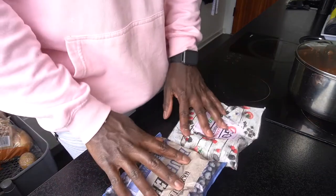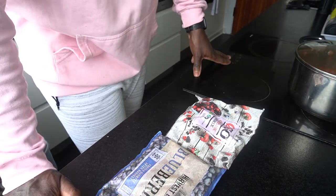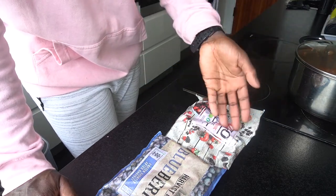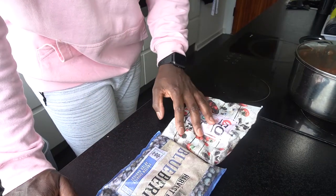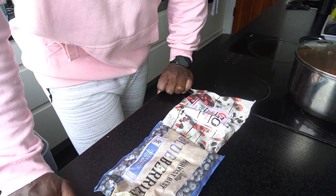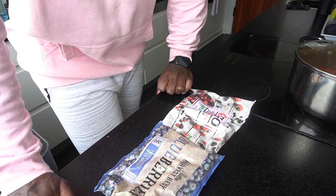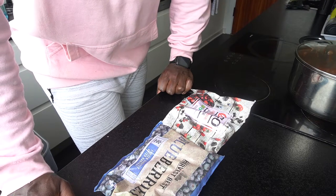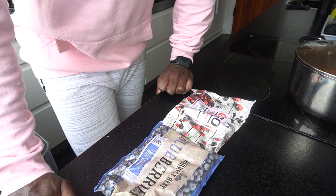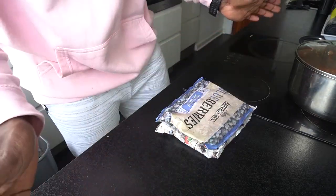Next up we've got some frozen blueberries that I'm going to start adding to my oats in the morning, and I've got a mixed one as well — organic. I'm not really fussed with the whole organic versus not organic thing. They were the same price so I just got both — more options. I'll just start adding them into my oats to get the fruits in. I'm not really one for fruits — I don't eat that many fruits during the day. Berries are like the only thing that I normally eat, so yeah — blueberries and a mixed one.